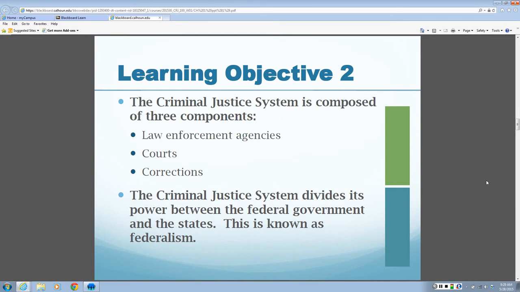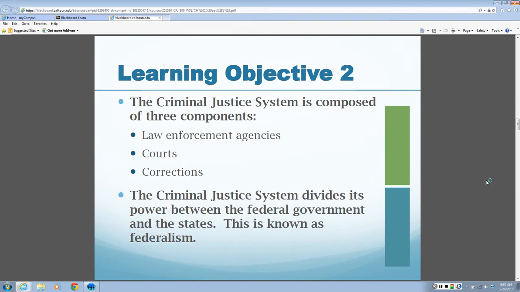that crime is perpetrated. Also, you need to understand that there are three major components to the criminal justice system. And when we talk about the criminal justice system, it's really kind of a loosely organized system that encompasses the police, it encompasses the courts, and then it encompasses corrections. All of it taken as a whole is considered the criminal justice system, although each one of these components is very specific as to what they do.